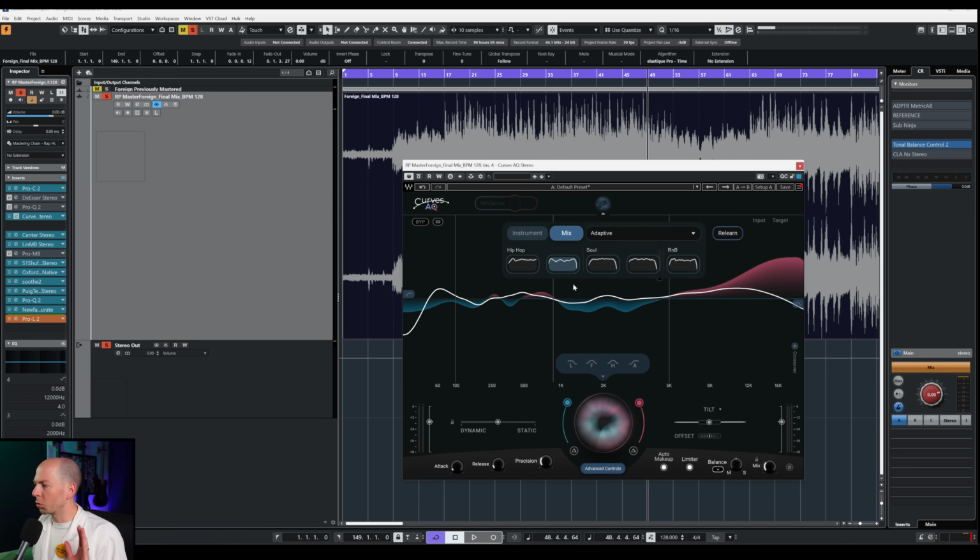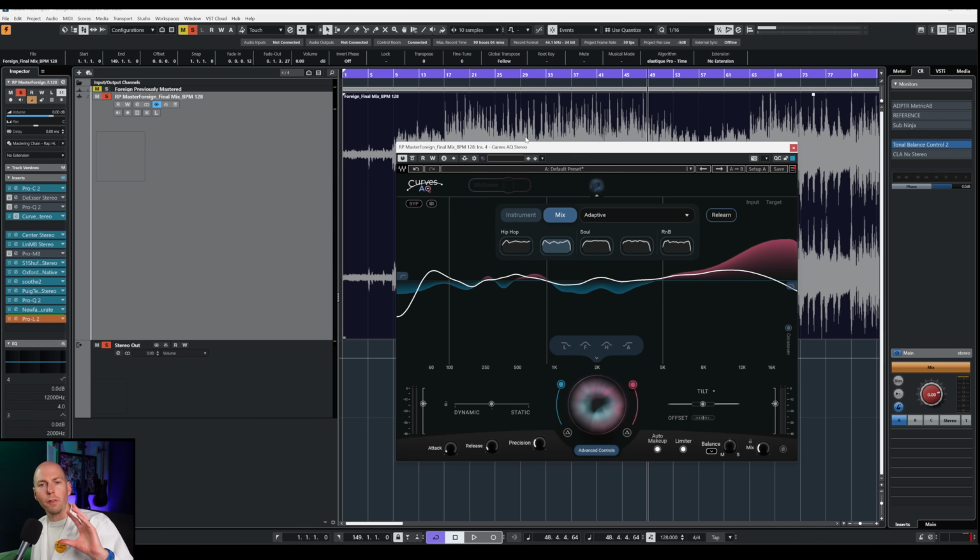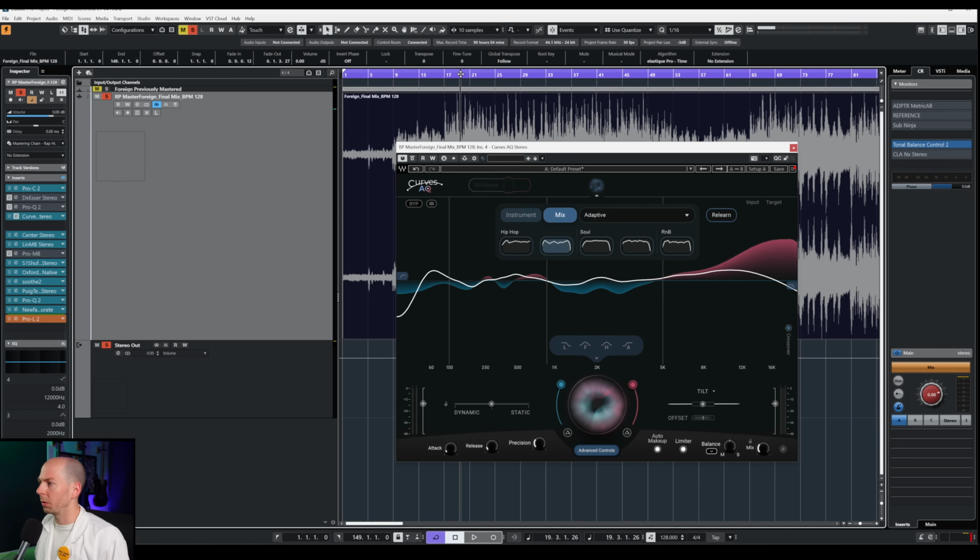So, what's really awesome about this is it just gives you a very quick perspective on what your mix could sound like if you made these different target adjustments or different EQ choices. So let's jump between the two that I thought sounded the best, and then we'll refine it and then compare that to Gullfoss. Here we go.